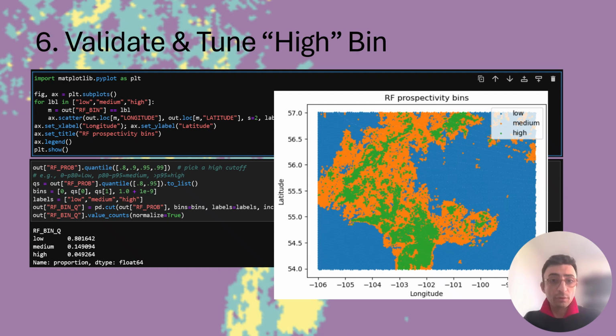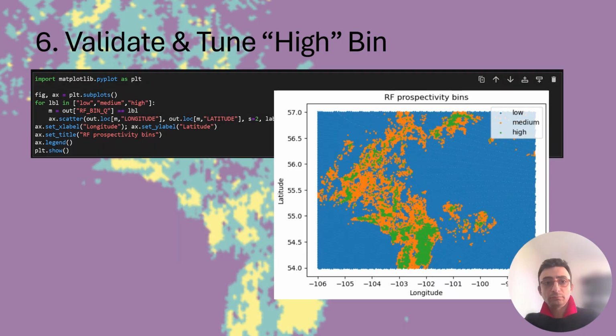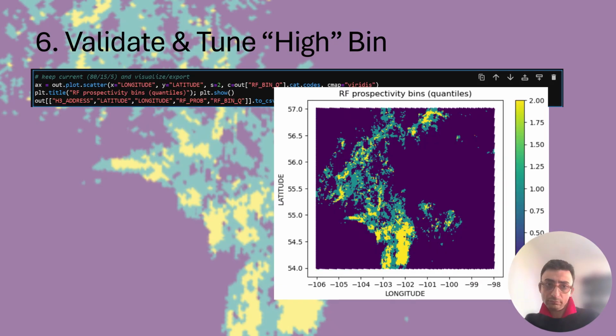So the result here is good. Quantile bins produce 80% low, 15% medium, 5% high, and that matches the P80, P95. And this is the plot, nothing specific to mention here. I also plotted it as a heat map and saved it, which is my favorite.